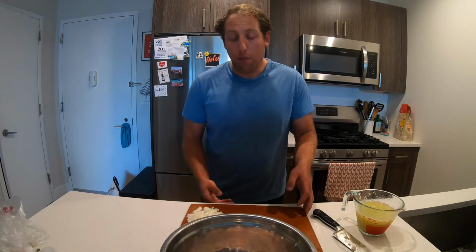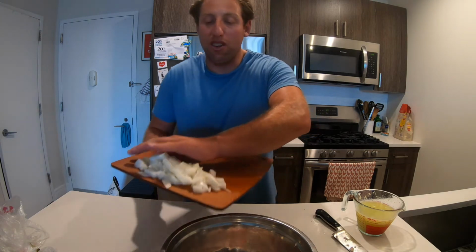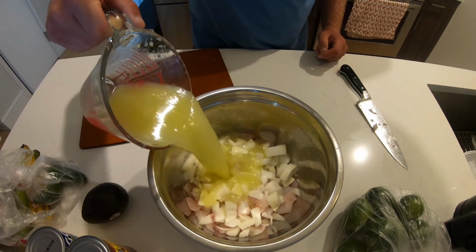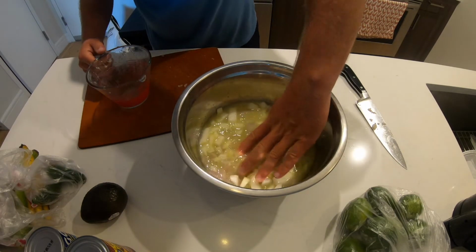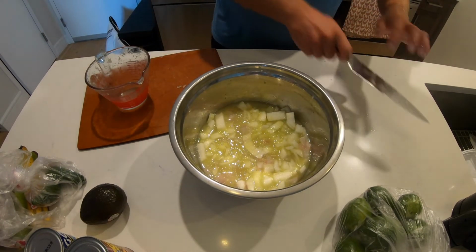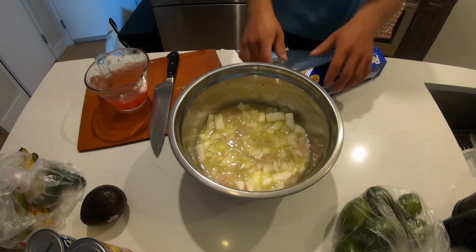So the next step, and the big step, is we take the onions and put them right over the fish, and we have our 2 cups of lime juice. Pour that right over the fish, and we're just going to make sure all of it is covered, and it is. Apparently, if it's not completely covered, it's not going to cook evenly. We actually still got a little fish on the knife. And then the next thing we're going to do is cover the fish, so we're just going to use a little tinfoil wrap.